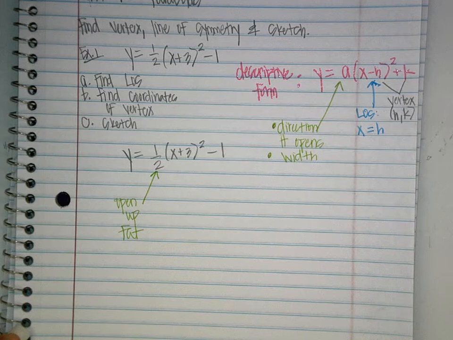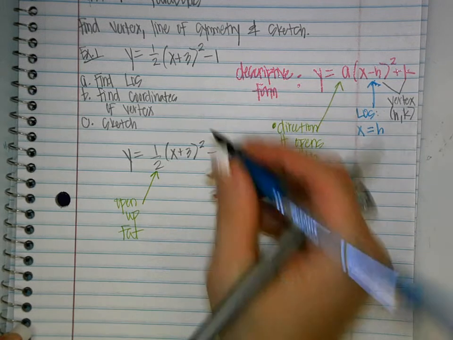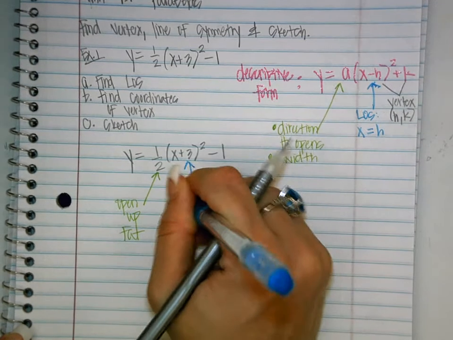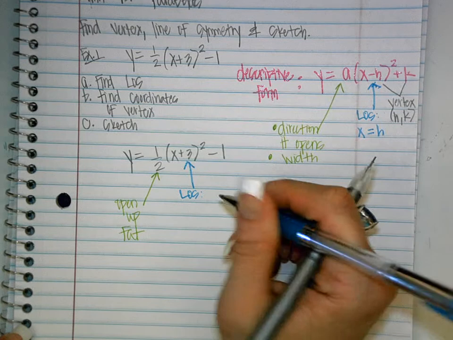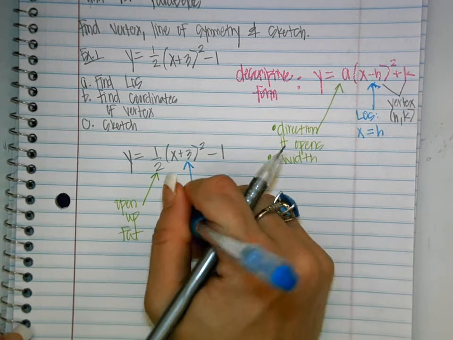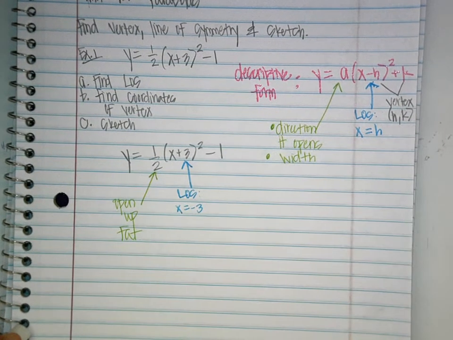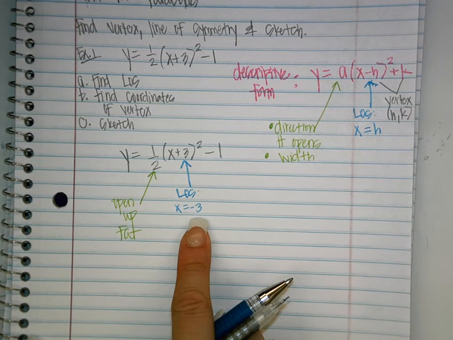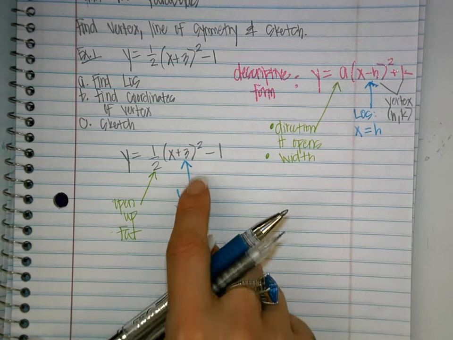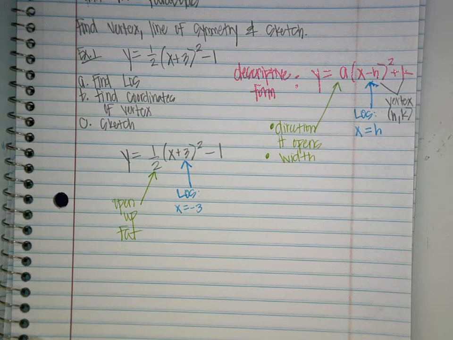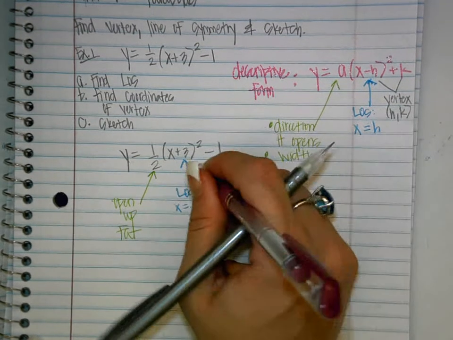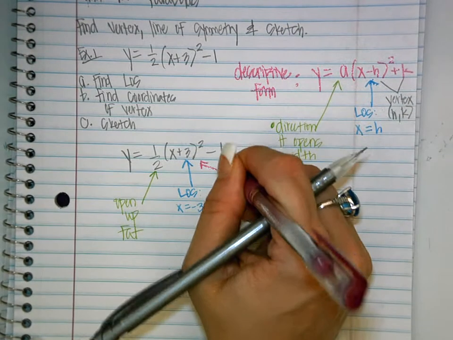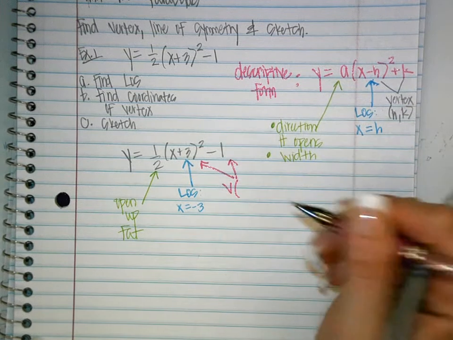What can I find about the line of symmetry? Line of symmetry is what? Try again. X equals -3. If you do not write the x equals part, it's wrong. It has to be written as a line, so an x equals equation. Remember, you change the sign to get that line of symmetry. And then the last part that you can find is, you change the sign, keep the sign, and your vertex will be at what points?